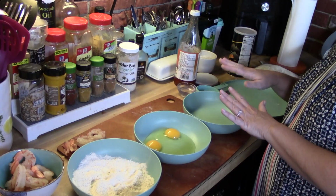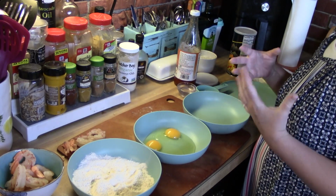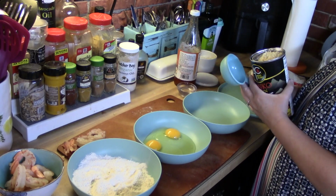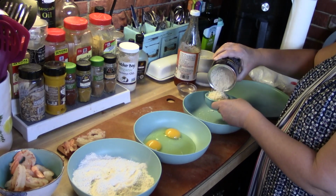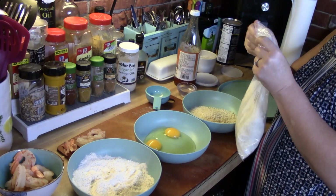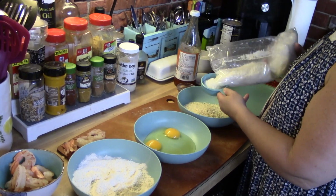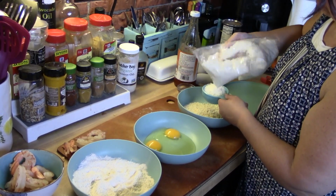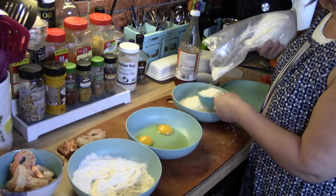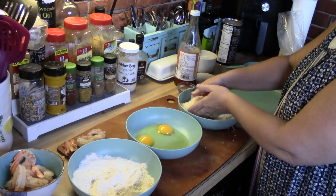And then for your breading, I like to do 2-to-1 measurements: 2 coconut to 1 panko. That way you don't miss out on the coconut flavor. It's just extra, extra delicious. So right here I have a 1/2 cup, so I'm going to do a 1/2 cup of panko. And then here's my coconut. You have to use sweetened coconut because it just makes it so much better. Don't use unsweetened. So there's a 1/2, and another 1/2, and that's it. Just toss it all together.